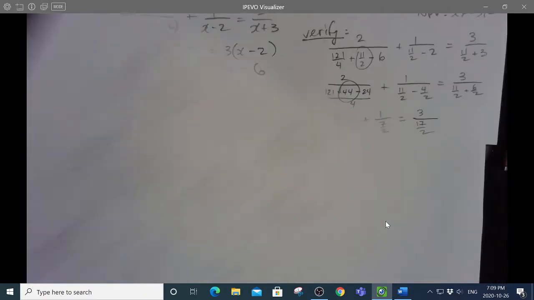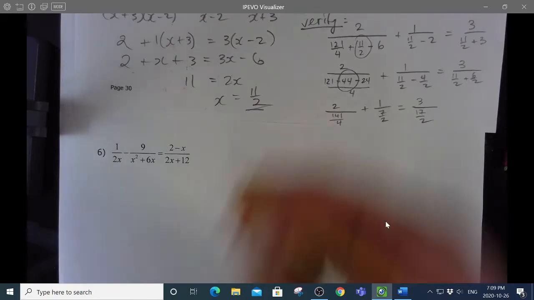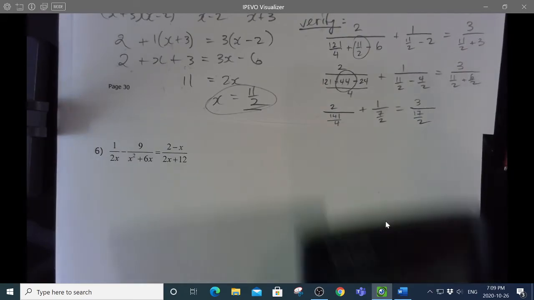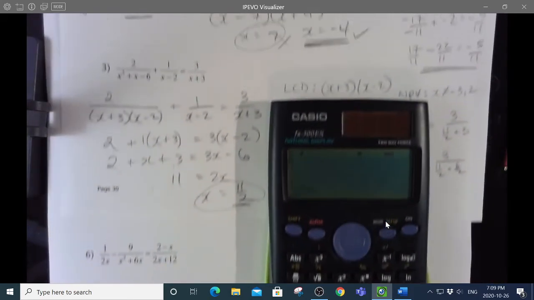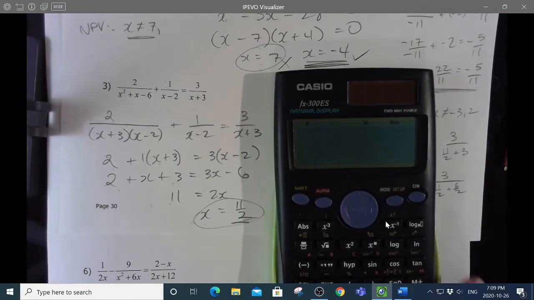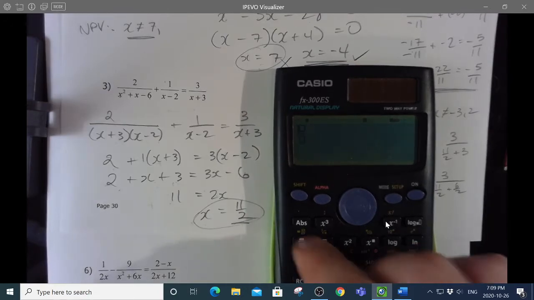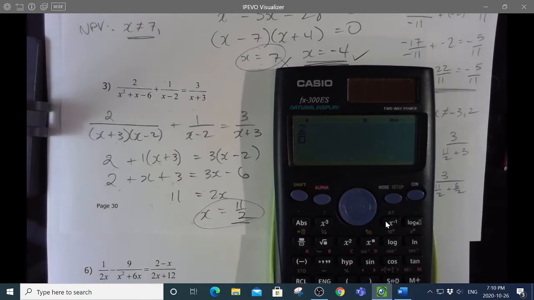That was fraction-o-rama. I don't think on a test I would ever spend that kind of time trying to verify a fraction answer. But it is right. If you have a very good command of your calculator and you really wanted to make sure, and you were allowed a calculator, that you had the right answer for a question like this, I'd probably just run it through the calculator. I would probably go 2 over, and where's my over button? Oh, hang on, you gotta hit the over button first. 2 over, and then put down there. Let's see, 11 over 2, which I might change to a decimal, so that'd be 5.5.